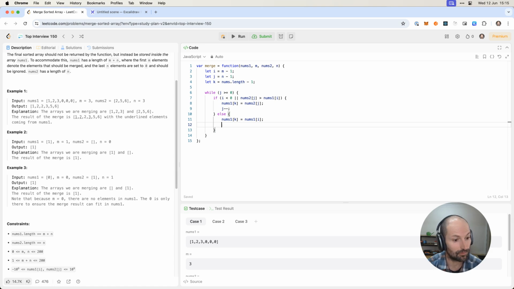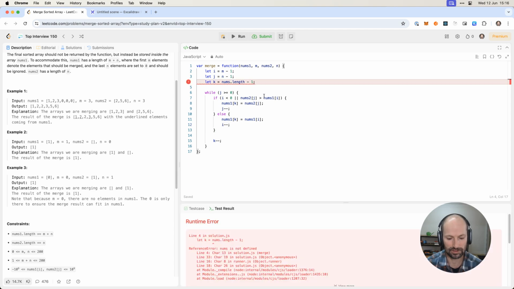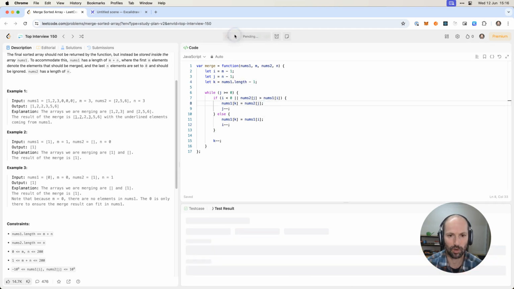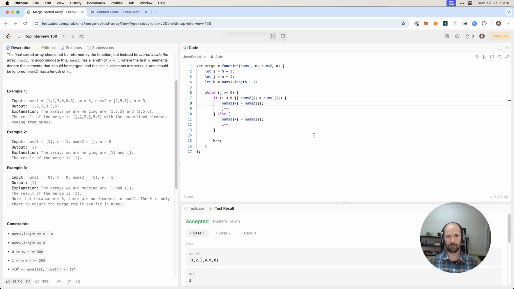And because we took from nums1, we now need to decrease the pointer to our nums1 index. For both these scenarios, we need to say k minus minus. All right, let's give that a run. I just made a mistake in there. It's actually nums1, as you saw me doing it throughout this whole recording.